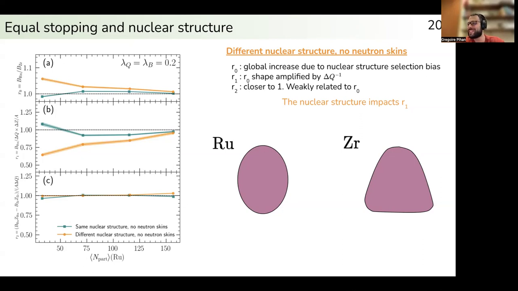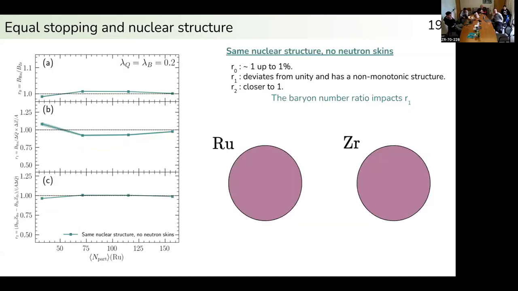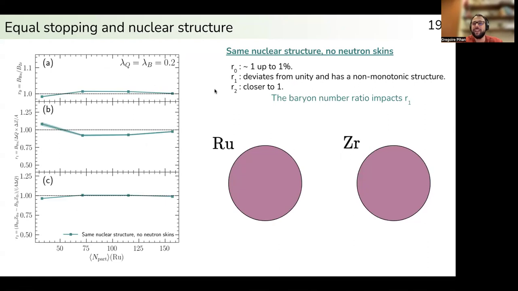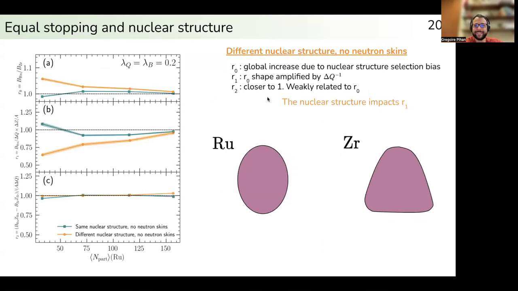Okay, so I'm not a specialist on that, but the idea, which I think is right, is that they have some way to select the centrality class, and they also have corrections on this selection. I can point you to the paper. They have a correction on this selection that ensures that in each centrality class we have something like B ruthenium equals B zirconium. But I'm absolutely not sure how it is done for now. I need to take a look at this in detail because I want to implement that in our model, to be honest. But I referred you to Zhangbu from STAR, if you know him. He will explain that to you in detail, I guess. Okay, I'm sorry, I cannot answer this question in detail.